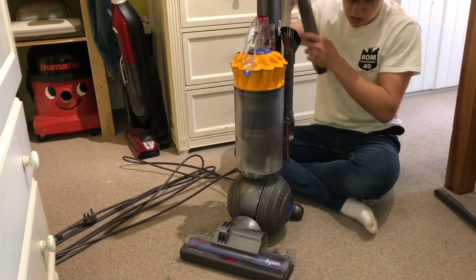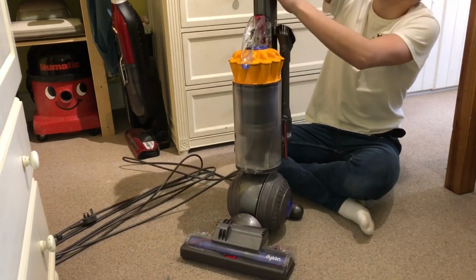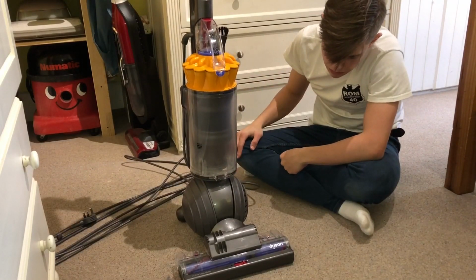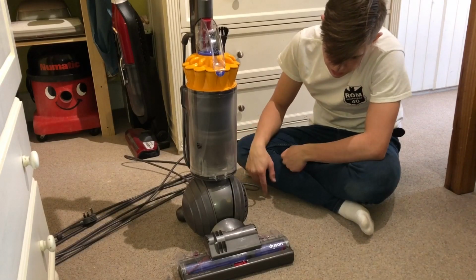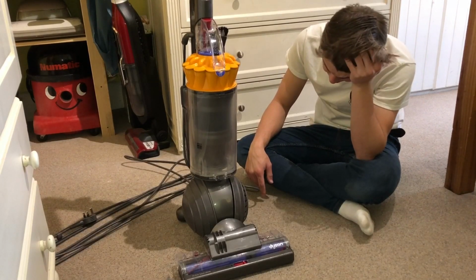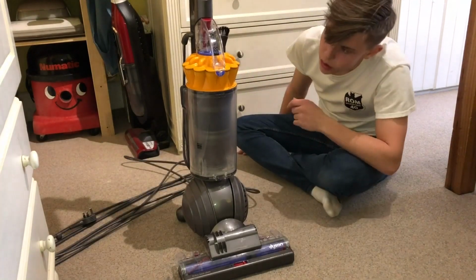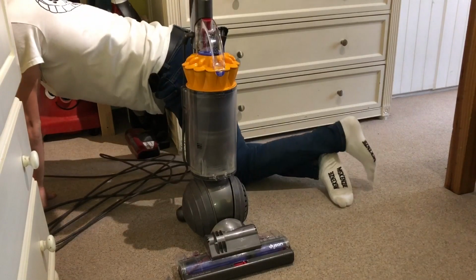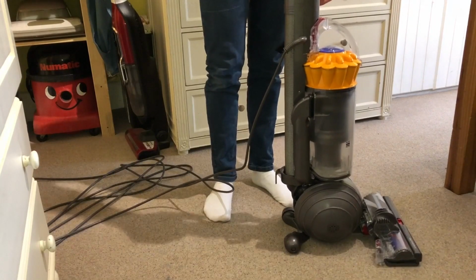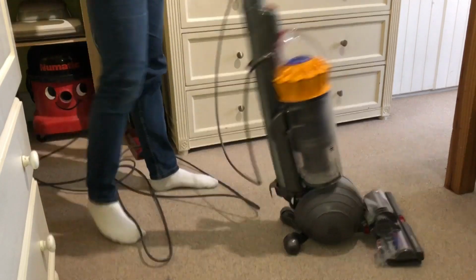So yeah, let's just plug the hose in. I do get quite a lot of these come in. I've had about 3 or 4 of these come in, all for various things. I've had them come in for blockages at the head, blocked filters. I had one come in for a cable once as well, all ERP and non-ERP ones. So, you know, they will have their faults. But anyway, let's plug this in. We'll test the suction quick. And now let's give it a go on the carpet.